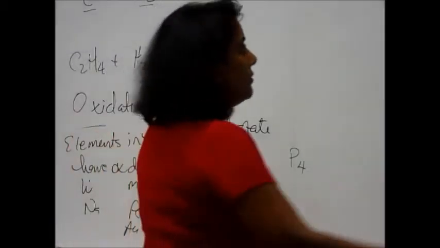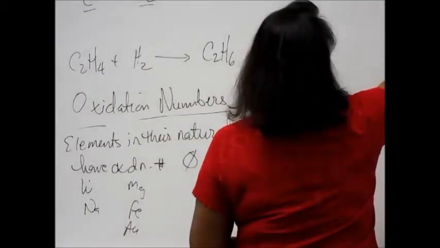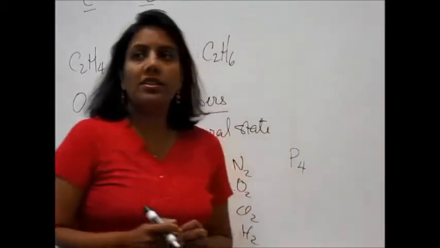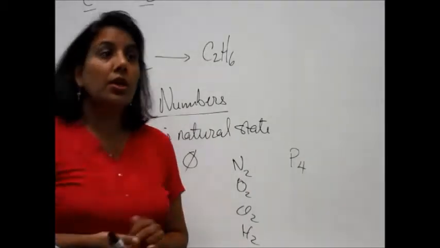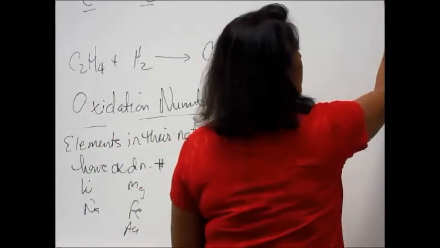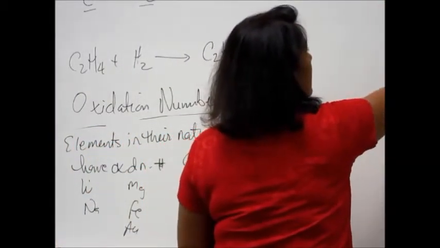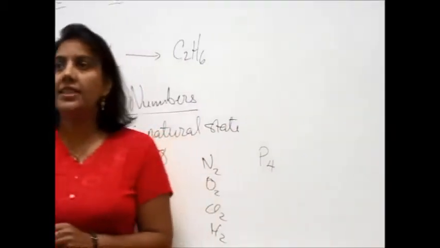Let's take a simple one first. If I write NaCl and I ask you for the oxidation numbers for both of them, you would say Na is +1, Cl is -1. Okay, that's the oxidation numbers. And that's pretty easy to do. Not hard at all, because you know that from the periodic table.